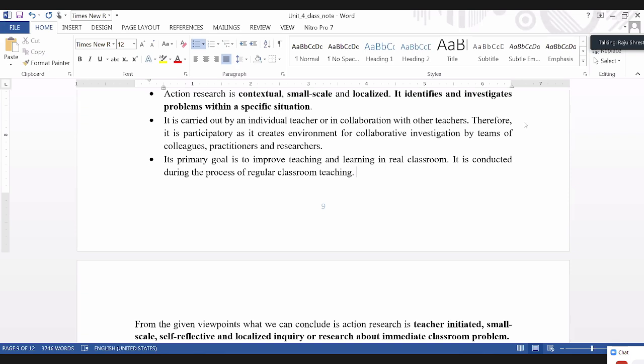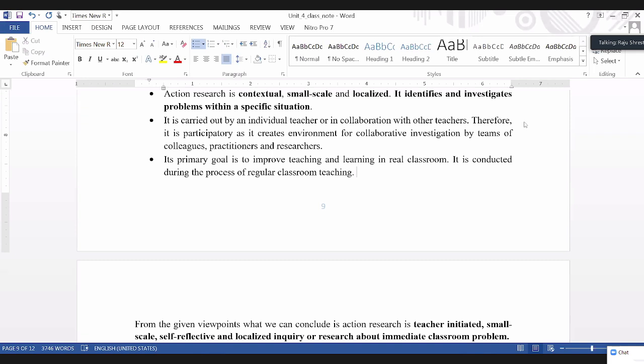For example, in a speaking class, students are not active to take part in speaking. You are showing pictures, you are using different games, you are using audio video materials, you are using the interview technique, like this. Even after using these, students are not active in speaking. They do not want to speak. Then this is a problem for you, or for a teacher.